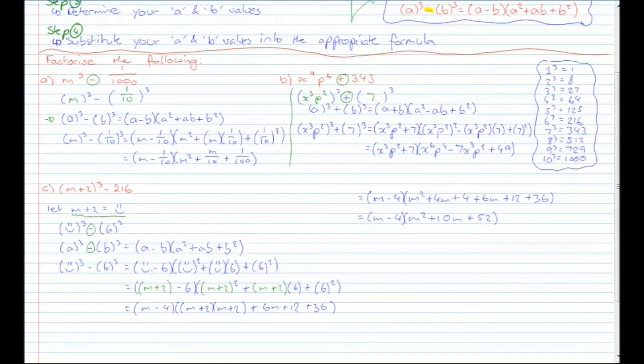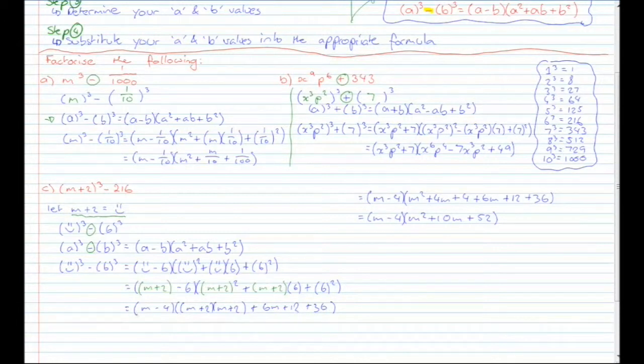So it gets us smiley face minus 6 in one bracket multiplied by smiley face squared plus smiley face times 6 plus 6 squared. Alright, substitute m plus 2 back in for smiley face, so you get m plus 2 minus 6 and m plus 2 squared, because instead of writing smiley face you write m plus 2, plus m plus 2 instead of smiley face here, times 6 plus 6 squared.